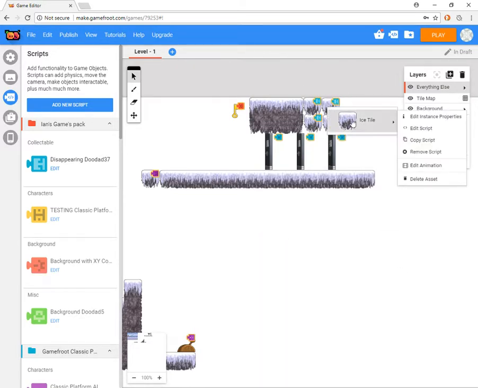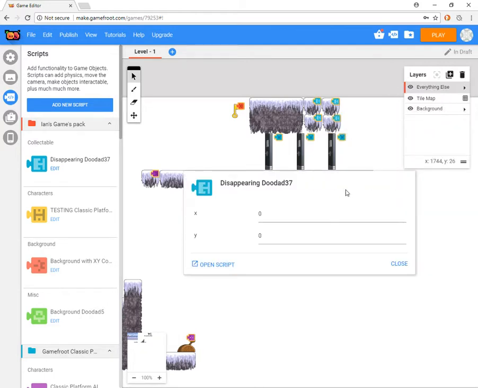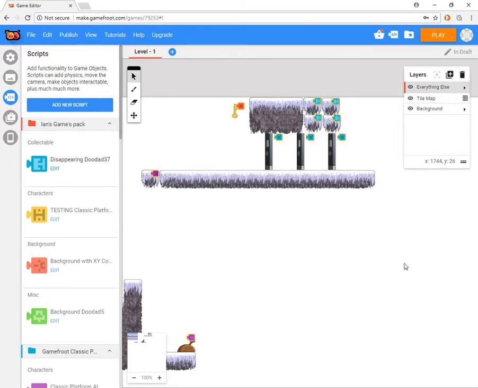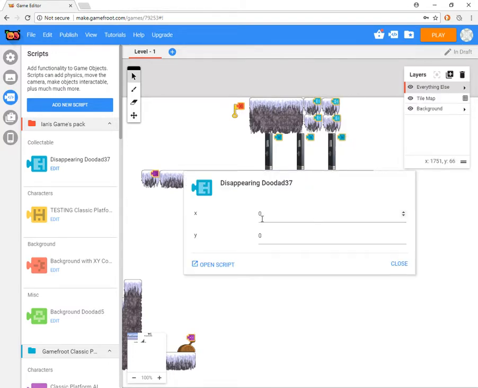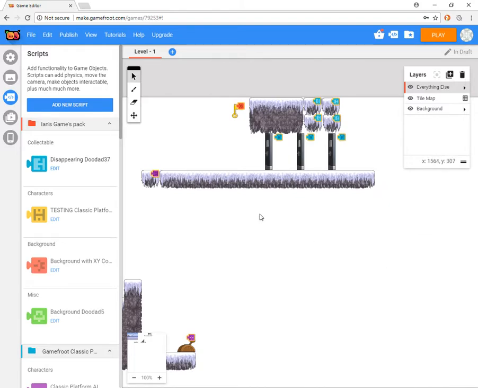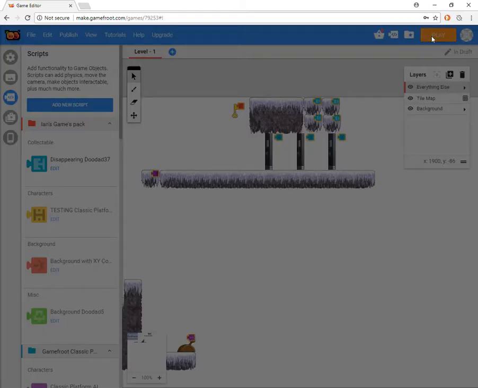This one up here is going to be 1680 plus 48, which is 1728. And that's also going to be at the top, so that's going to be 0. And this one will be at 1728 and at 48.